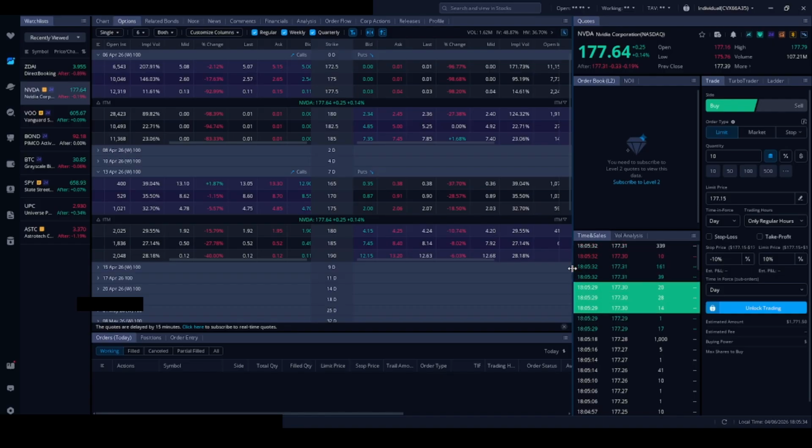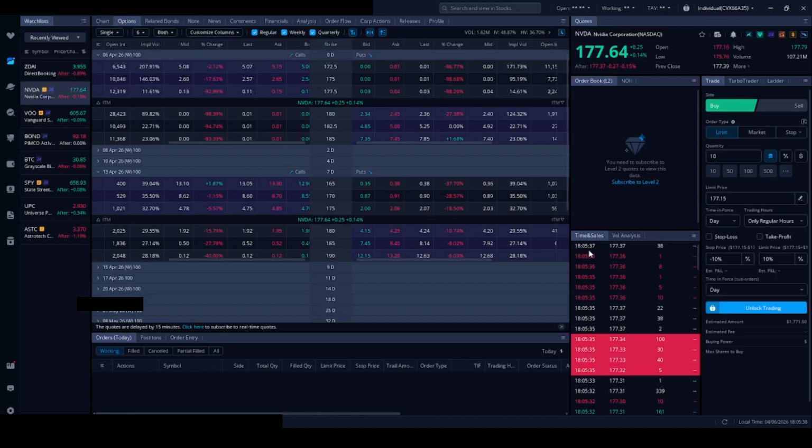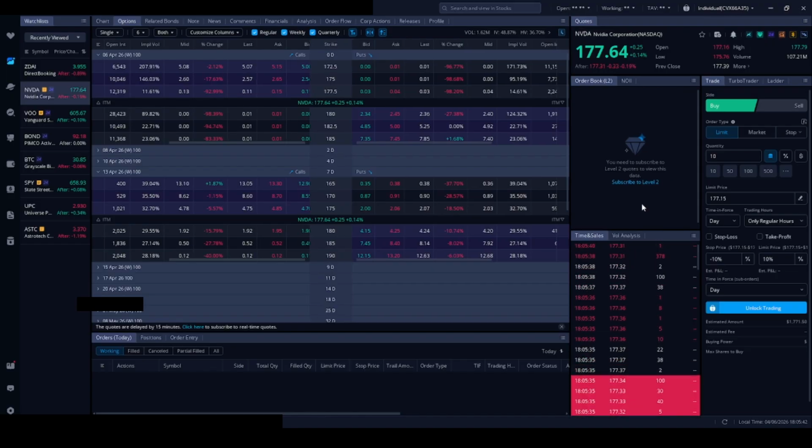Finally, familiarize yourself with how to interpret the Level 2 information displayed. Understanding bid sizes, ask sizes, and the overall market sentiment can help you make more informed trading choices. Take your time to practice using this feature and explore all its functions to fully benefit from Webull's Level 2 options trading capabilities.